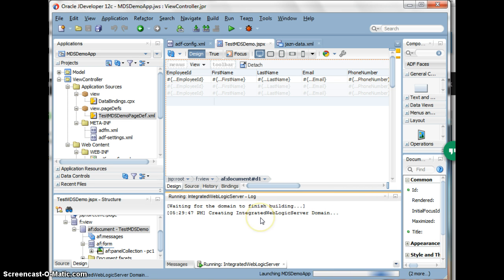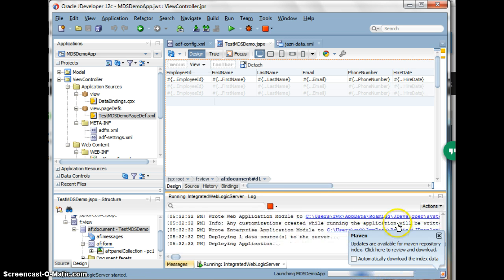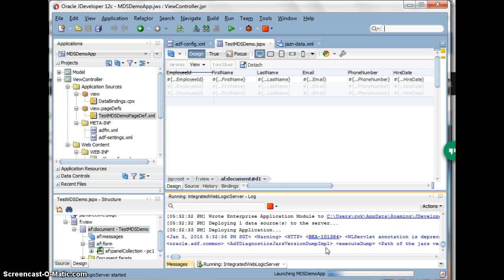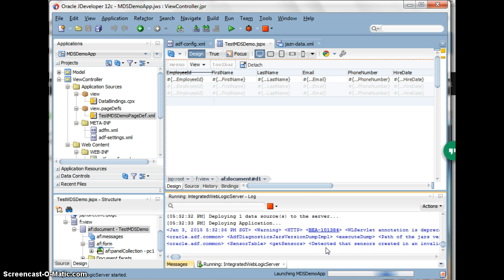It will be creating the default domain, so it might take a couple of seconds more. It's creating the integrated WebLogic server domain. Okay, so our application server is up, and it is deploying the application on the WebLogic server, and we'll be getting the page very soon.